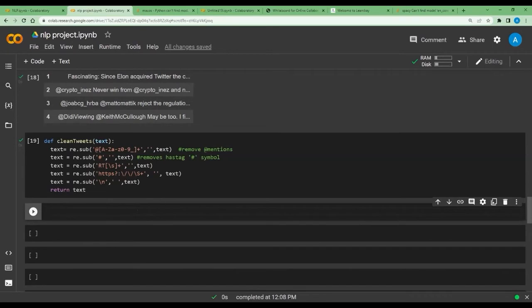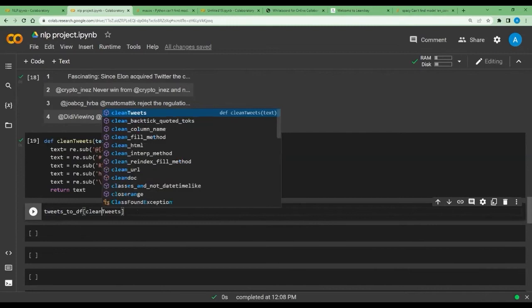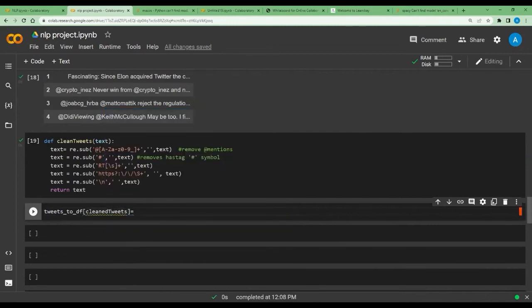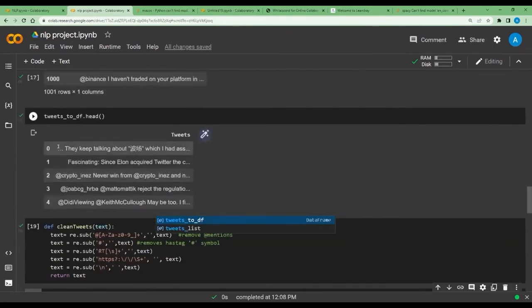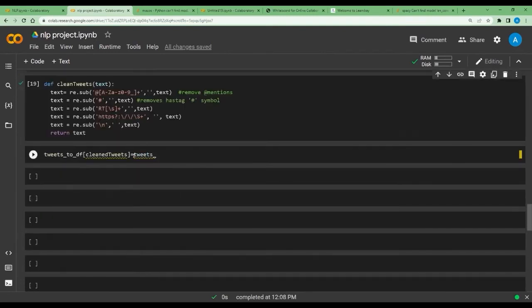So I'll create a new column. Let me name it clean_tweets. Clean tweets I want separately, so clean_tweets is the name of the column that I want. What I want to do is apply this clean tweet function on the already existing data frame. This is the data frame that we currently have. I want a new column which contains tweets that are cleaned. I will clean only these tweets, removing the at-rates and everything, and put them here. This is what I wanted, so I'm writing the code for that.